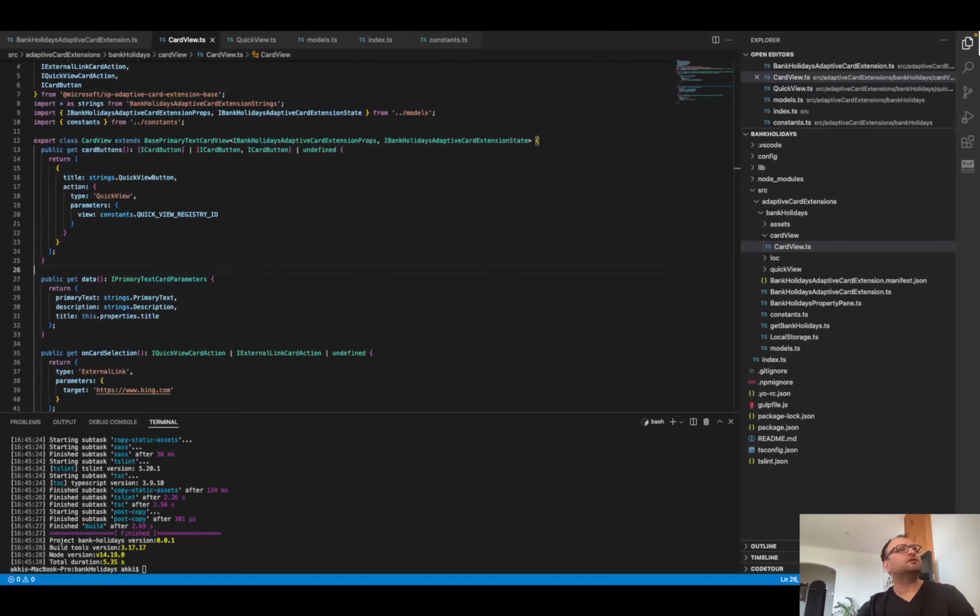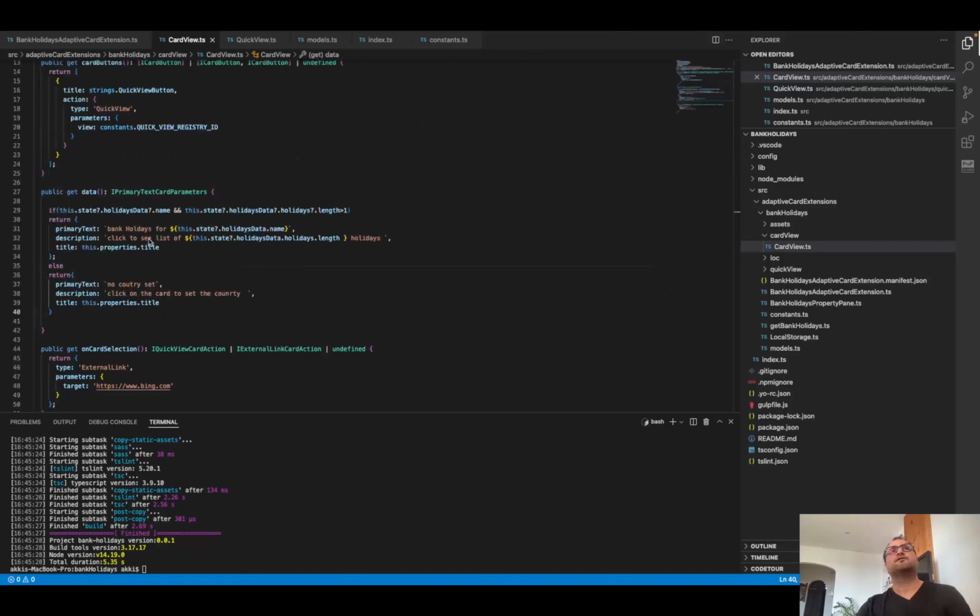That's all by default, and I'm going to change my card view to something slightly different. If there is no country related holidays data existing in the local storage, basically the first time, then simply go ahead and return empty strings. Otherwise, if there is some holidays data already stored, then pick up that country's name. That's the name of the country and how many holidays they have, 11, 12, 30, whatever it is. And then you have the code of the country over here, and then you have the length. Pretty straightforward implementation.